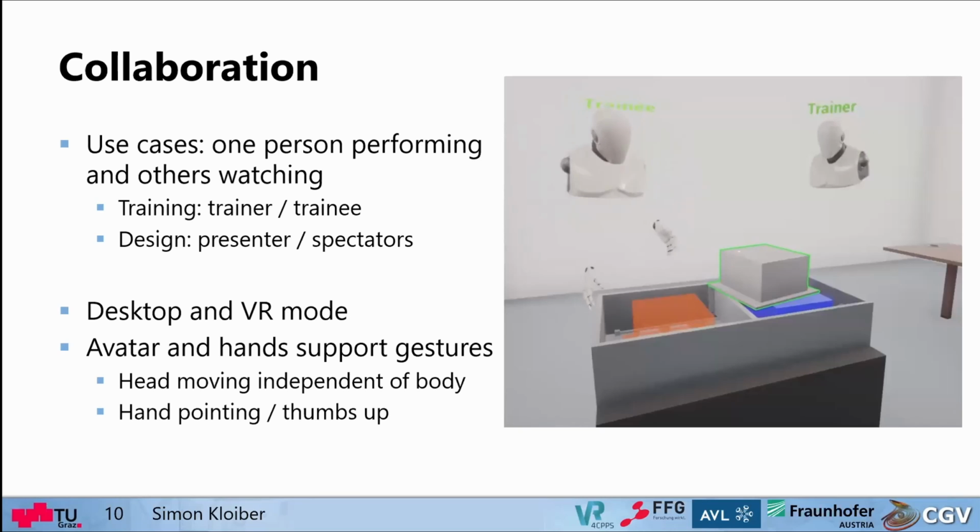Here is an example of a trainee who might be a bit unsure of how to assemble this. And you can also notice the expressibility here without hearing anyone, right? You know what they're thinking approximately. And depending on the controllers you're using, as you've seen, you also have some hand gestures that you can use, with pointing and thumbs up.